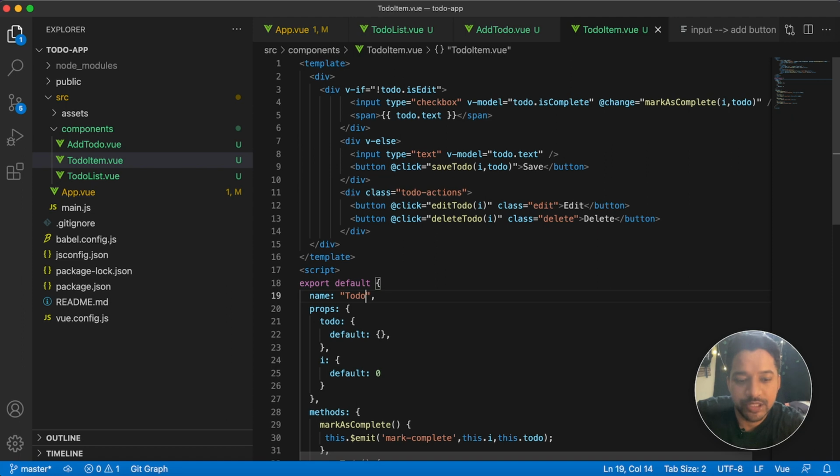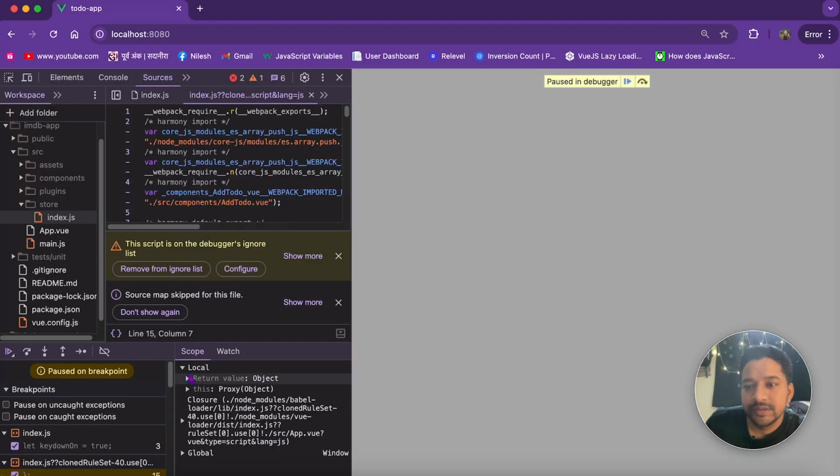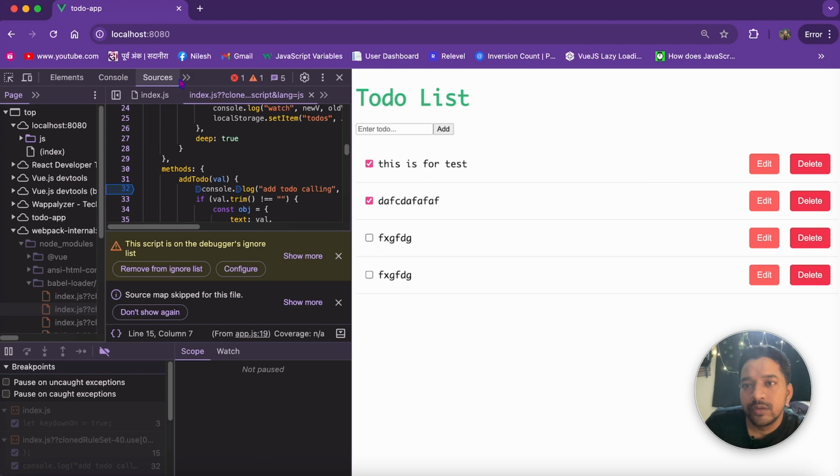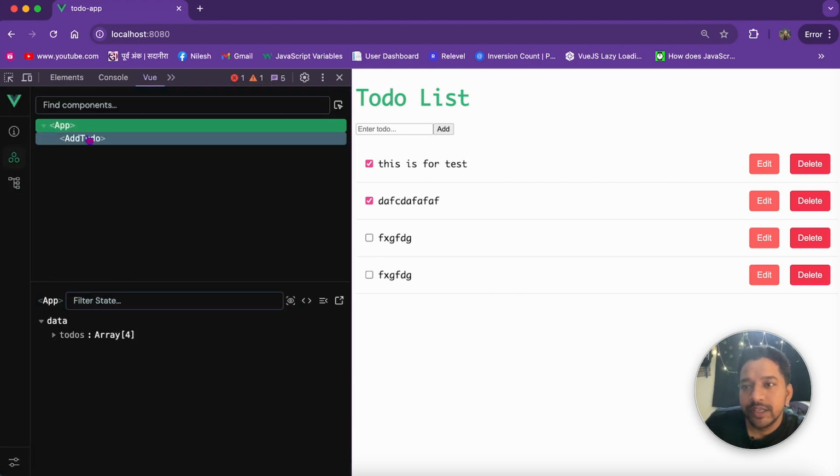I'm showing you that if you write name now and go to Vue dev tools, using that name you can search that component. Currently that to-do item component is not used anywhere in the application, that's why that name is not reflecting, correct?